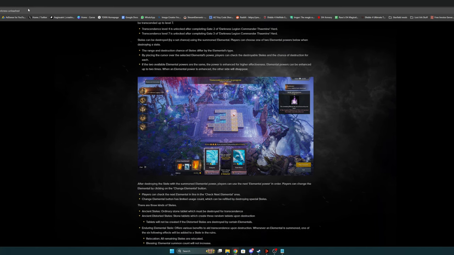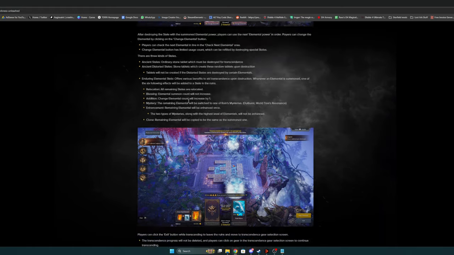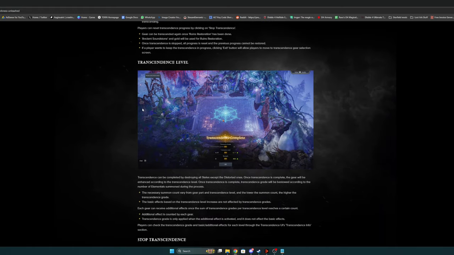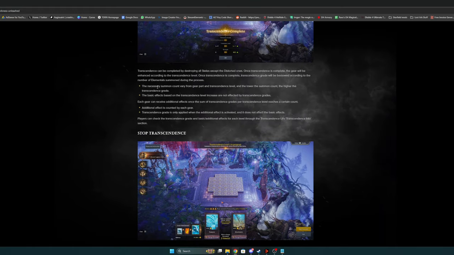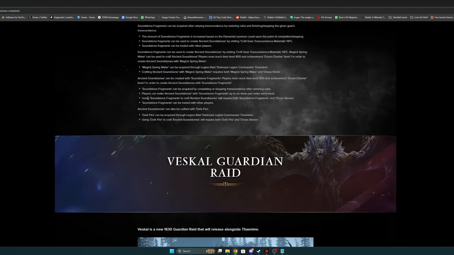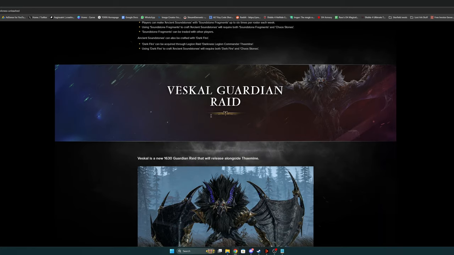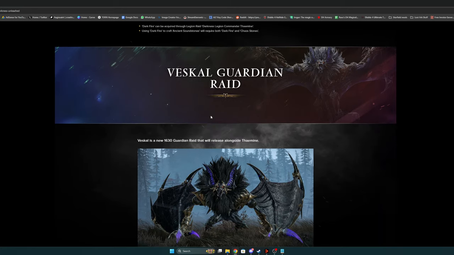I will leave this down below in the description if you guys want to come through and read it now at your own pace. But yeah, it's basically elixirs with less RNG and a pretty system is what I have heard. Transcendence level, there's the different levels. Transcendence can be completed by destroying blah blah blah. So this is quite a long post on its own. So that's transcendence, it's coming, it's a gold sink, it has a pity system at least, so that's better than what I think elixirs will be.